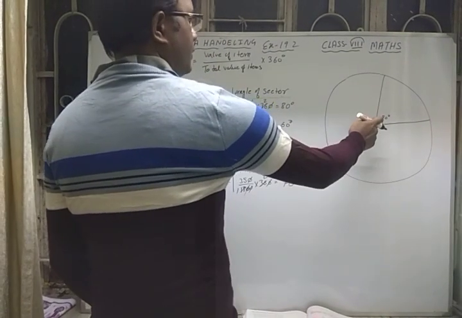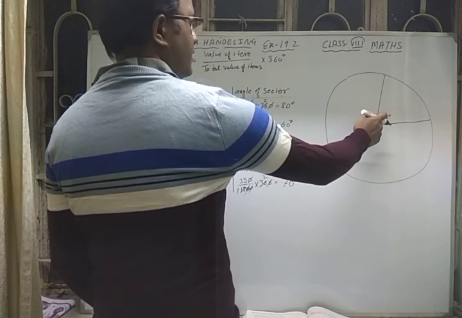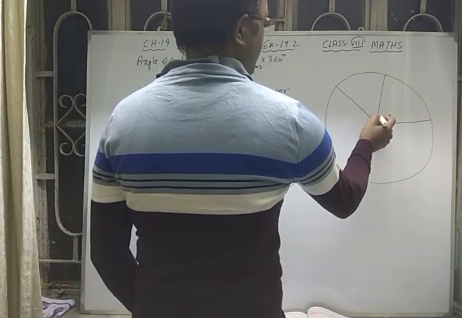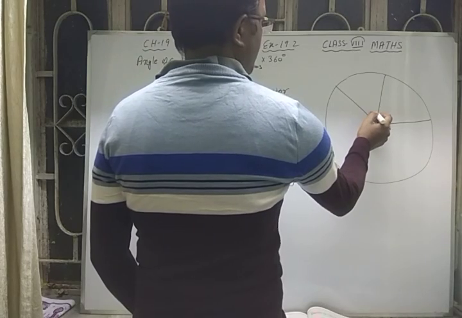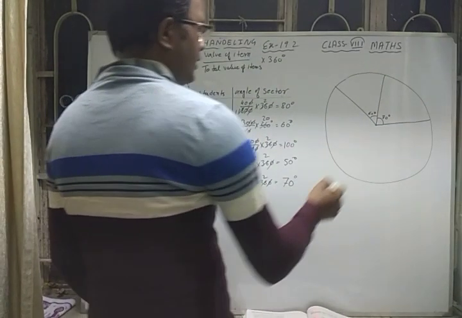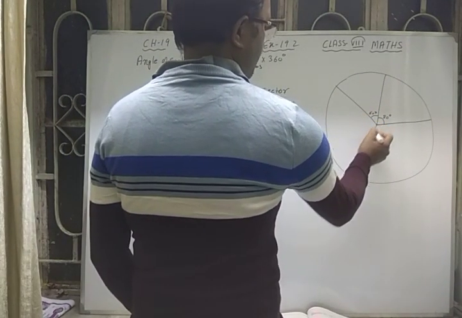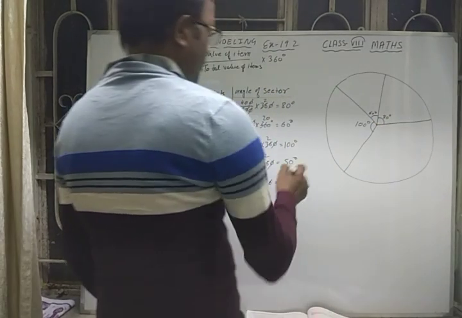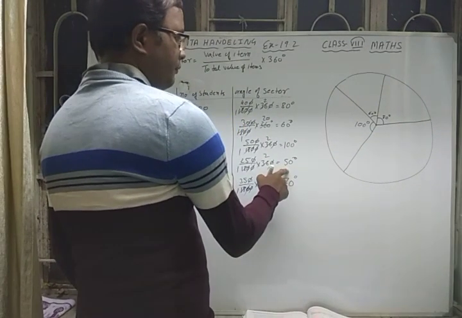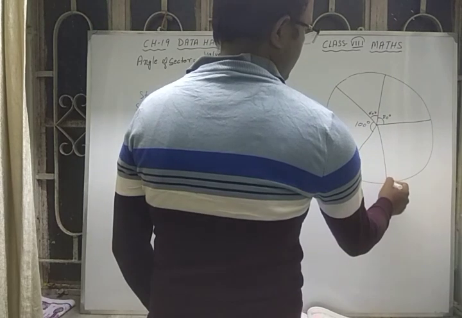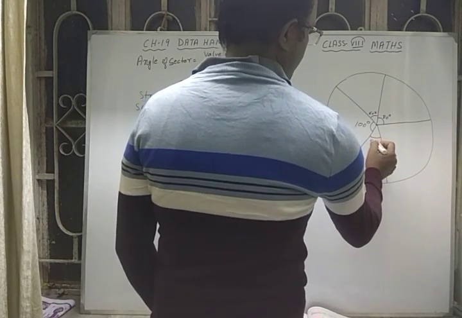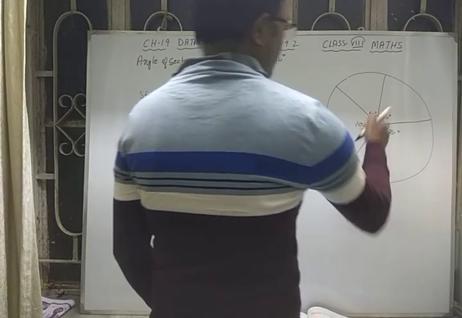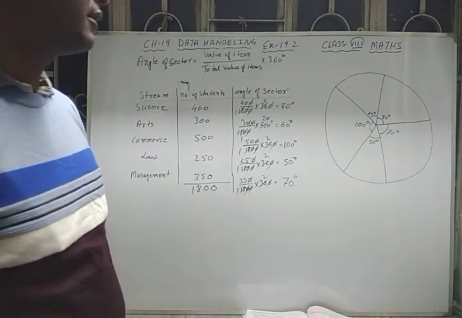Now taking the second arm of this first angle as a base, you have to draw again 60 degree. So here you have to draw with the help of a protractor. Okay. Now it's 100 degree. Again taking this base as a baseline, you have to draw 100 degree. Now again taking this as a baseline, you have to draw 50 degree, and ultimately you will get the last angle as 70 degree. So I have just taken the angles in a rough way.